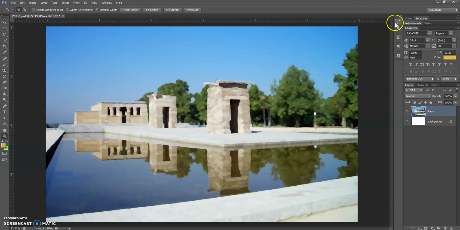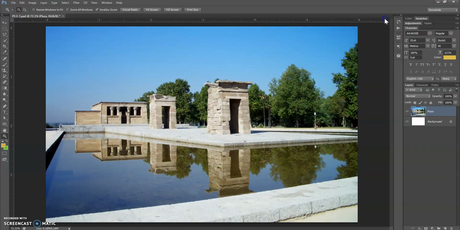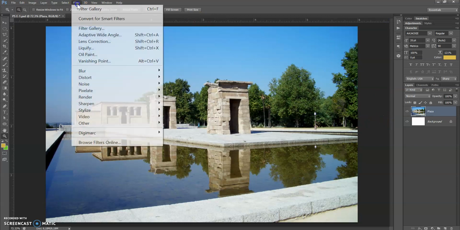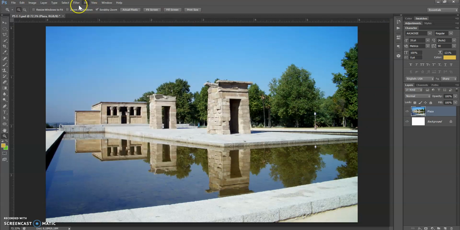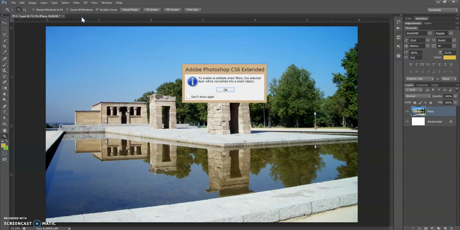So what I'm going to show you how to do is go back here to using my history panel. I'm going to go back to the open. And then instead, when we go up to filter, I want us to say convert for smart filters. And all it's going to say is that this is going to enable the re-editable smart filters on this layer.